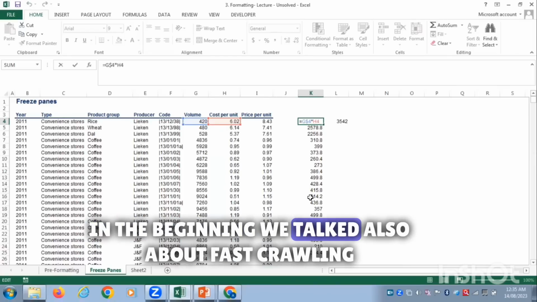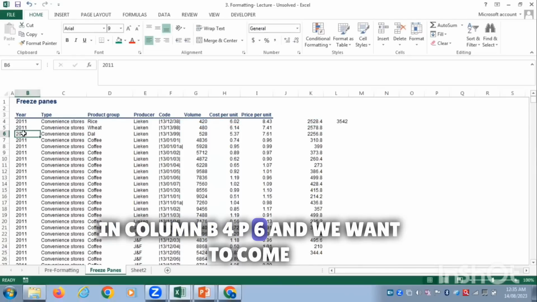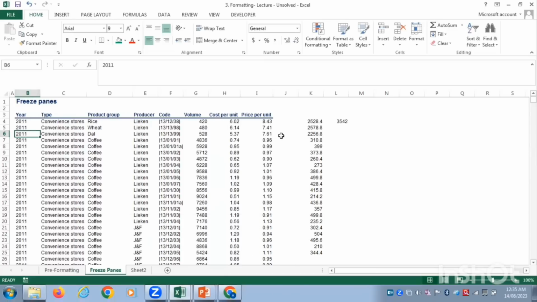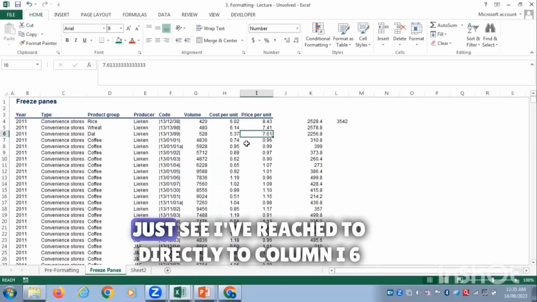Now, in the beginning, we also talked about fast scrolling. Let's also see that if we are present over here in column B4, B6, and we want to come to the end, I will press Control key plus right arrow key. Just see, I've reached directly to column I6.